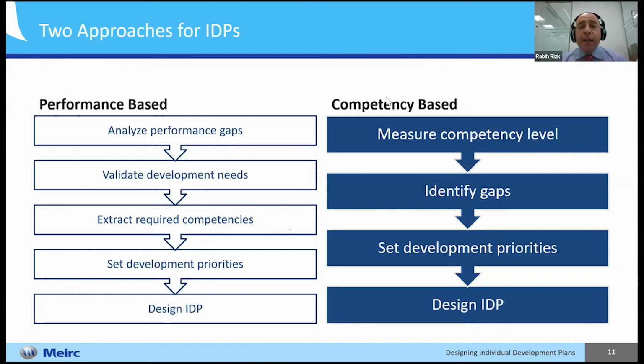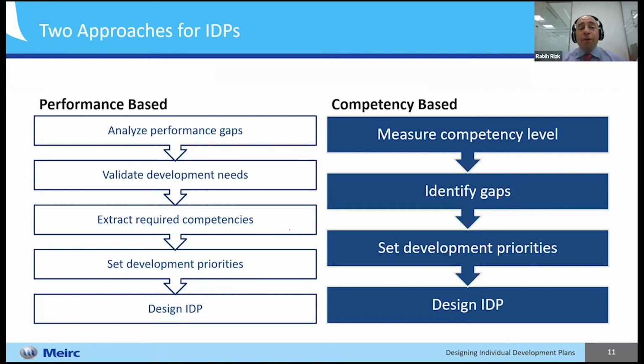So 2 to 3, and it all depends on the potential of an employee, because an employee with a medium potential would not be able to develop in 1 year more than 2 competencies. So I would say 1 to 2 for medium potential employees, 2 to 3 in high potential employees. 4 would be a little bit pushed because, as you know, you need to make sure that employees are doing their jobs and not only spending their times on development.